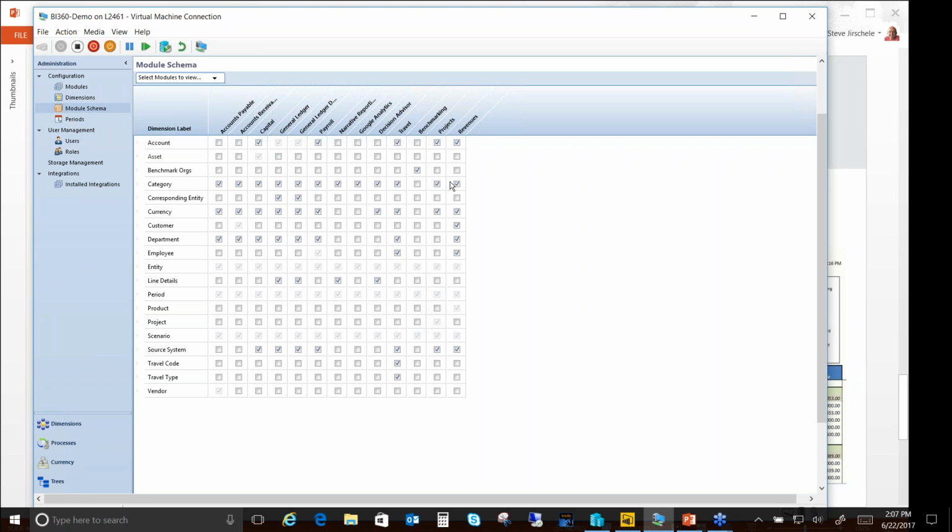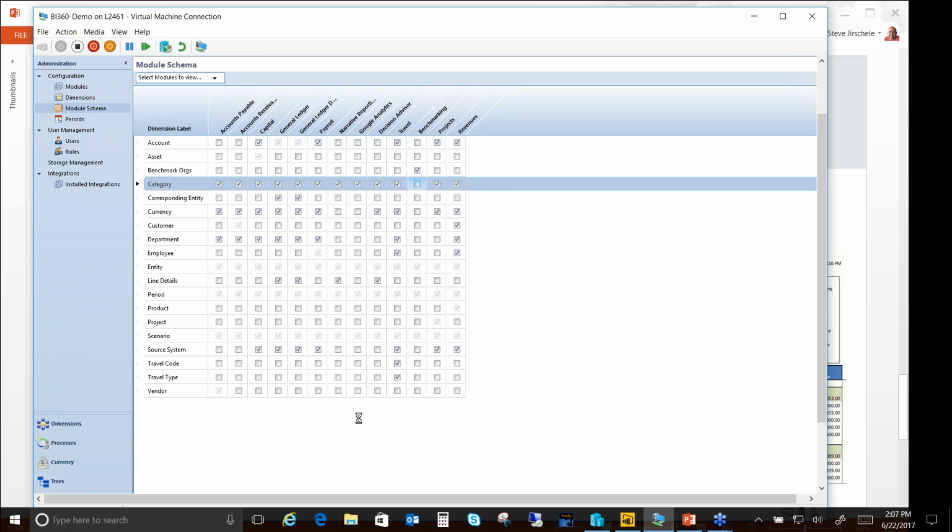So you can come out here and say, okay, my revenues, I have this in all of these various categories. I have my revenue in the GL, I have my revenue in the revenue module, I have it with projects. The only thing I don't have it in here is with benchmarking. And if it was appropriate with that, you just come out here, you click the checkbox here if that data supports it. It now checks it, and you're able to go ahead and add that element to it.